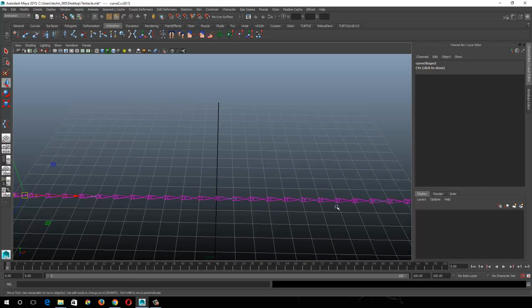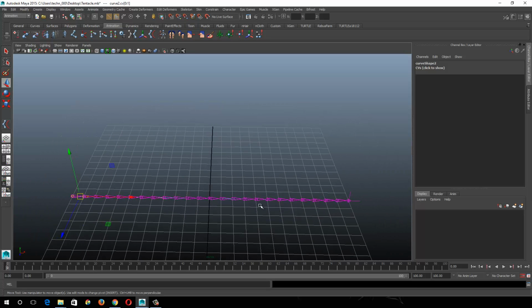That's a scale value. So if it's 10 right now, and we stretch it out, then it becomes 20. That's 20 divided by 10, which would be 2. And now we know we have a scale of 2 that we can apply to the joints to stretch them out to match the overall scale of the spline.